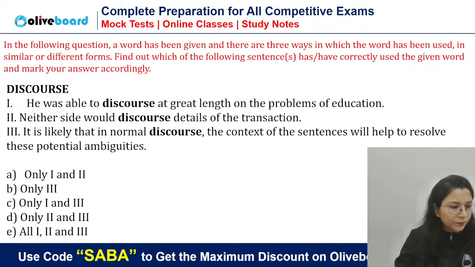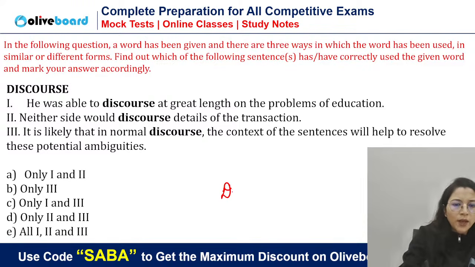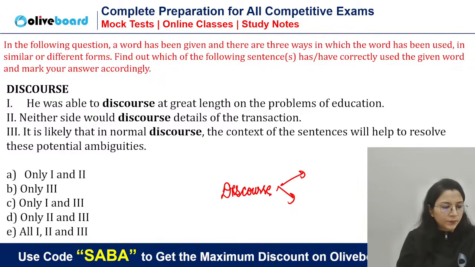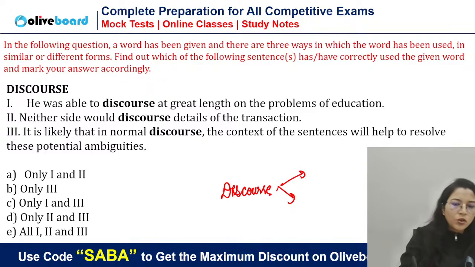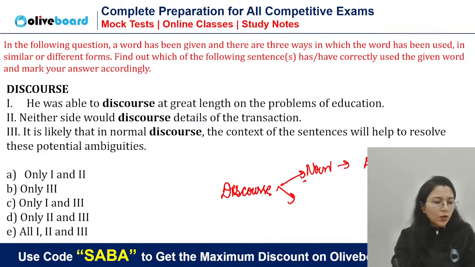So what about this? All one, two, three. First of all, tell me the meaning of discourse and its part of speech, because we have to see grammar also. Fast, guys. See, discourse is a noun first. As a noun, discourse means discussion or conversation. Healthy discussion is called discourse.